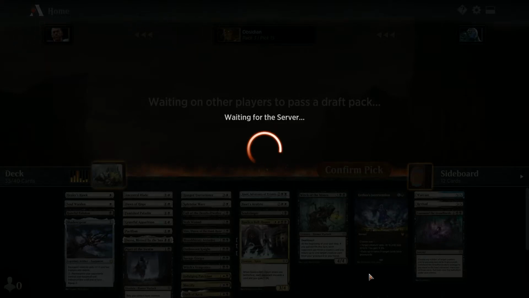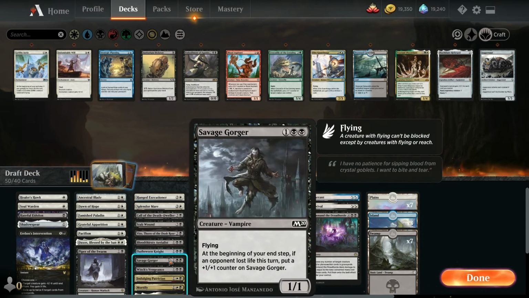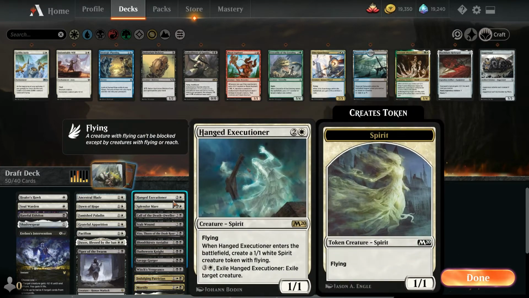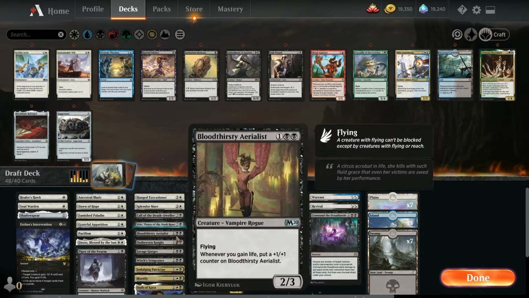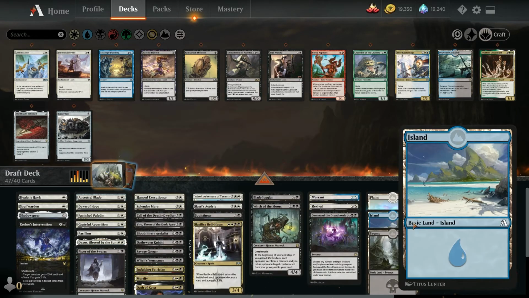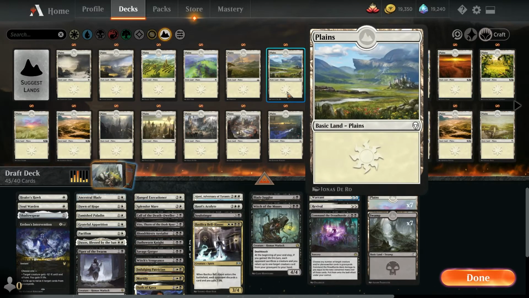Well, we've got to cut a lot of stuff. I don't know what we're going to cut. Grateful Apparition, I think, will work well with the Gorger, Oathsworn Knight, the Aerialist. I don't know about the Eidolon. Stab Wound out. We've got better removal to play. Piper is good. I think that's about all there is to say about that. Like, I think you just play him. We need to get some lands in here.